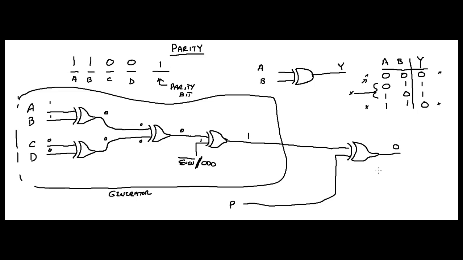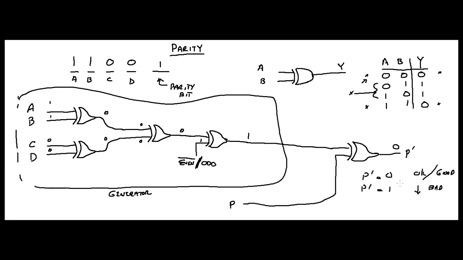So to check it, if this is your, I'm going to call it P prime, if P prime equals 0, you're okay. You're good. I'm going to put a good here too. Alright? If P prime equals a 1, that's bad. And you would have to resend the information. Okay?